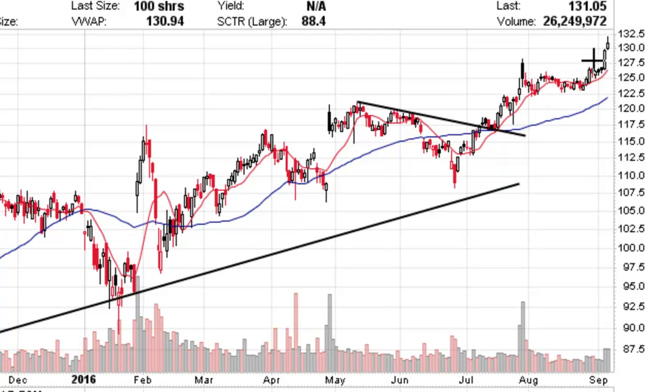There's a good chance it'll pull back, probably test this area here at around 126 or so. It'll probably do that at some point, and that would be another good time to buy some shares of Facebook as it's bouncing off that and going back higher. But that is the flat base pattern, and a typical stop loss on this would be about 2.5% to 3.5% below the ideal technical entry point.